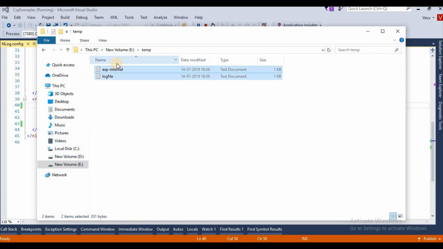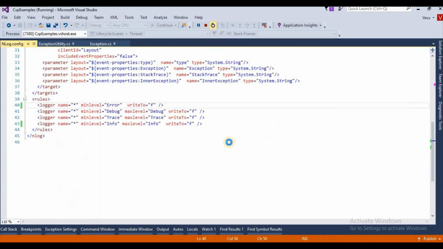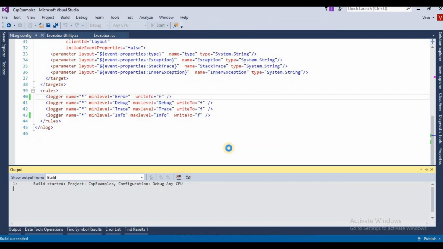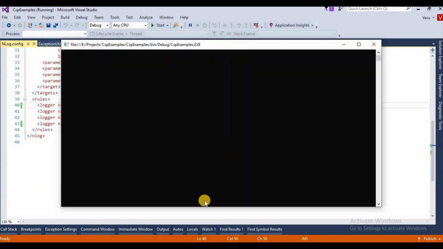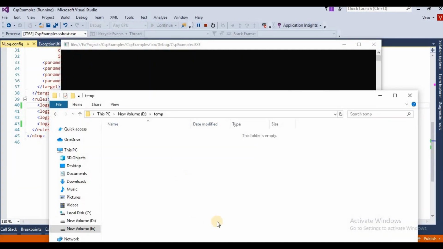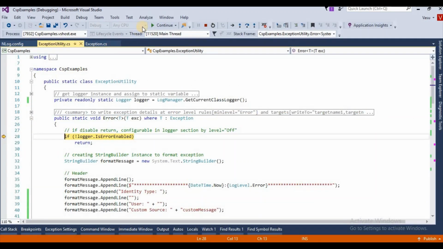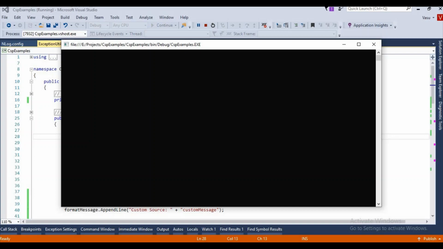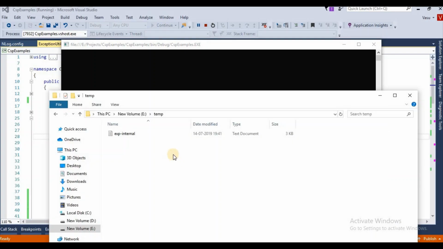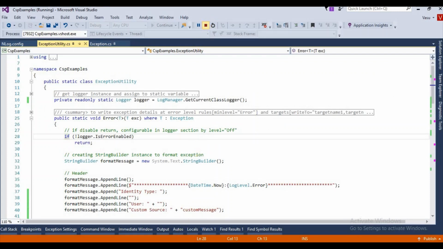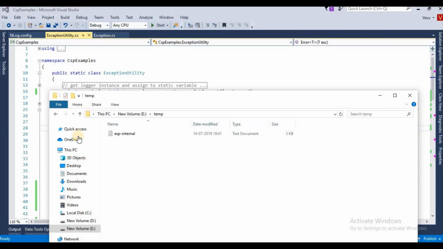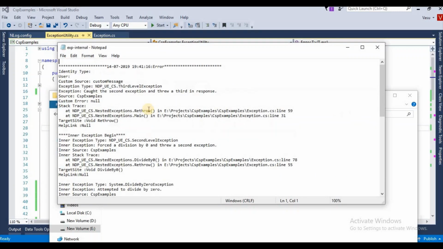This is my output. Let me remove this one and rerun it. This time I should not see any. So it is done now. Let me stop. There is no service log because I have unplugged that.